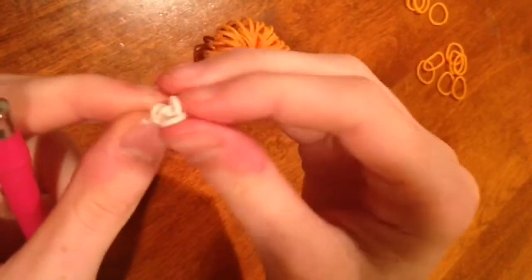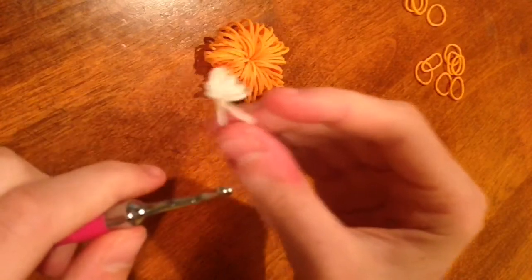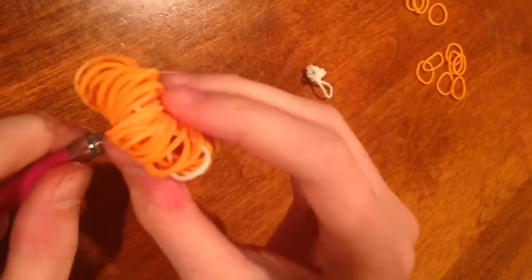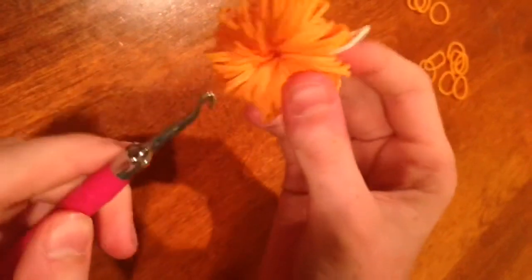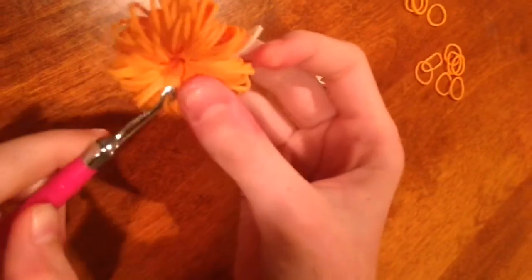Then you just kind of have this little beady type thing. You can use a bead if you just thread a bead on here and tie a slip knot, but I kind of like the look of having all bands. So then you're just going to take your hook, and there's a hole in the middle from where you put your middle band in there, and you're just going to take your hook and stick it right through.